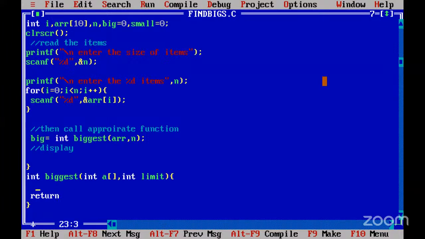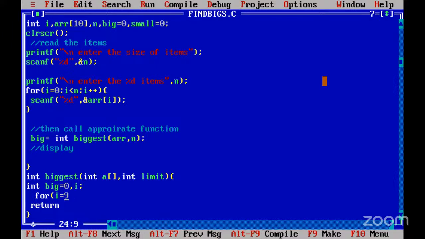Now, once I read, I want to find a logic to find the biggest. So what declaration do I have to do? I assume that int big is equal to 0. Let me write the logic now. I is equal to, so I is not there. I will declare that also.